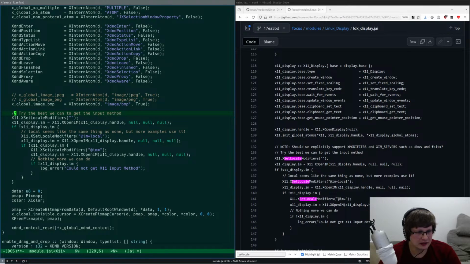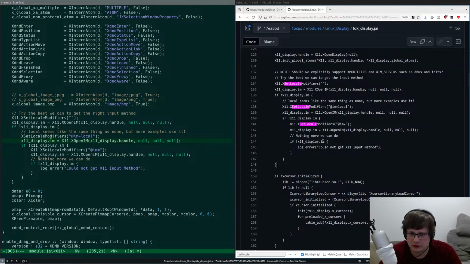Try the best we can to get the right input method. Set locale modifiers, input method. Do we pass it then somewhere?